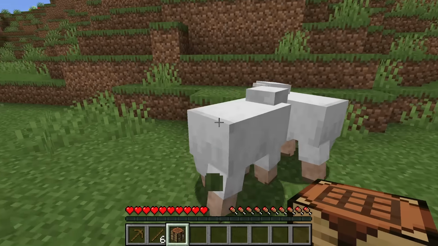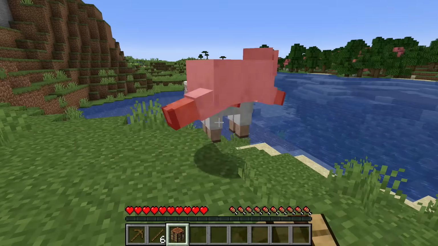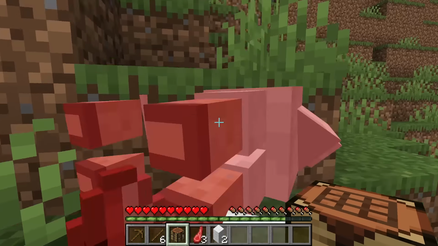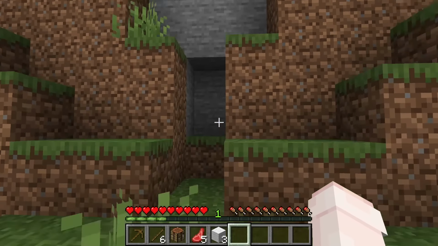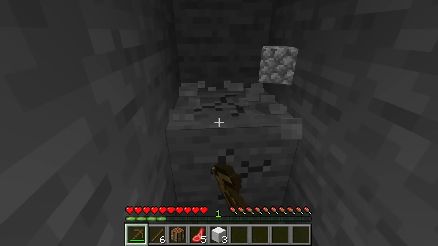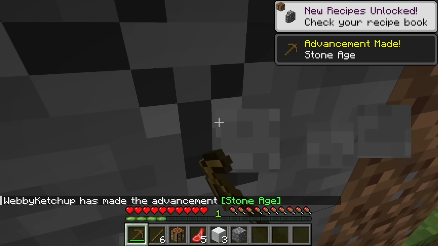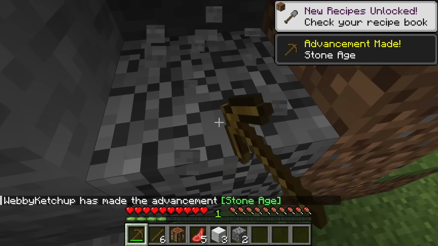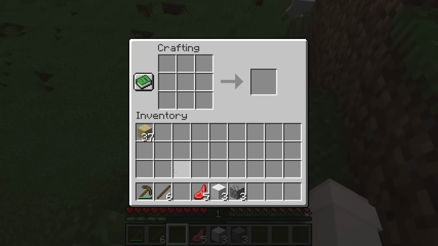And while we're here, we might as well kill some sheep. I'm sorry. Okay, looks good so far. Let's get some stone. This looks like a very perfect place for some stone. Oh, never mind. That is not a perfect place for stone. I will not be going in there. Let's just make a stone pickaxe really quick so I don't have to deal with this wooden one for any longer than I want to.